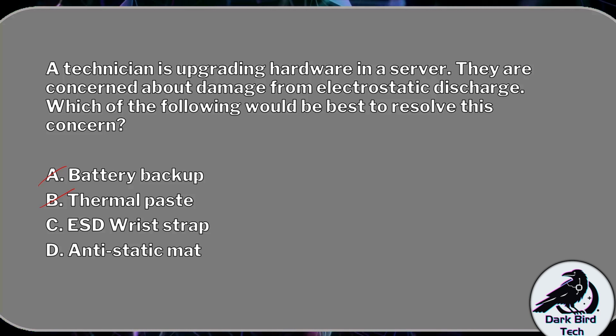Now, the thing is, they're working on a server. You might not take the server out of the rack. A lot of servers have these rail kits that let you pull them out, open the top lid, and work on them right there and then, without having to unmount them from the rack fully, which, considering how much some of these things weigh, is a blessing. An anti-static wrist strap would probably be ideal, because you put that on your wrist, preferably your non-dominant hand, clamp that to the chassis of the computer, and you're grounded.